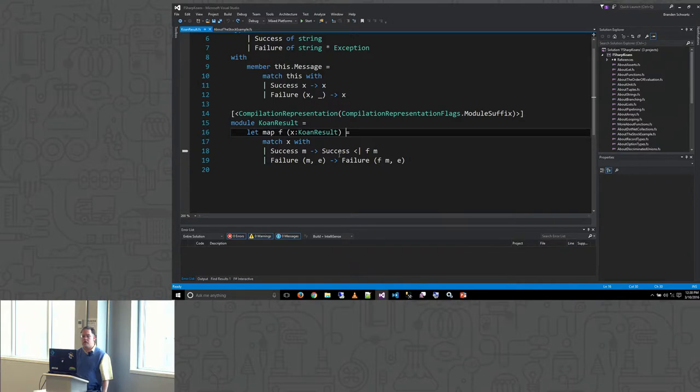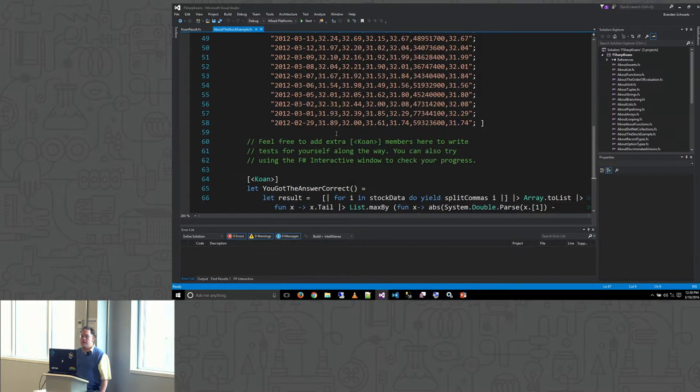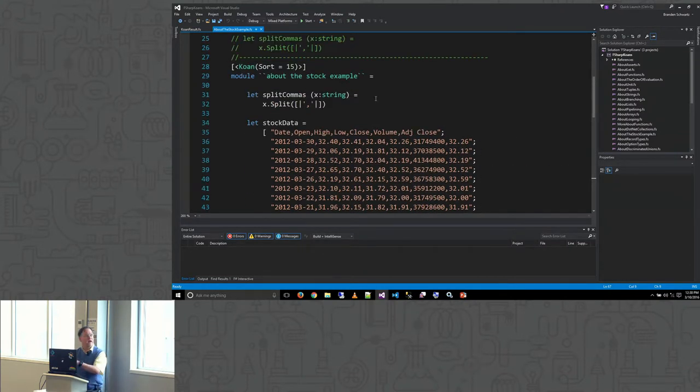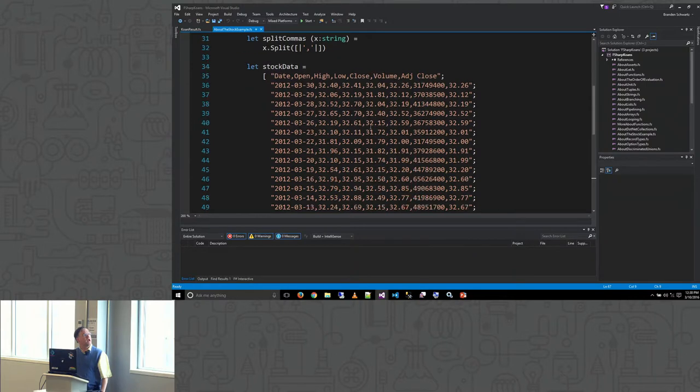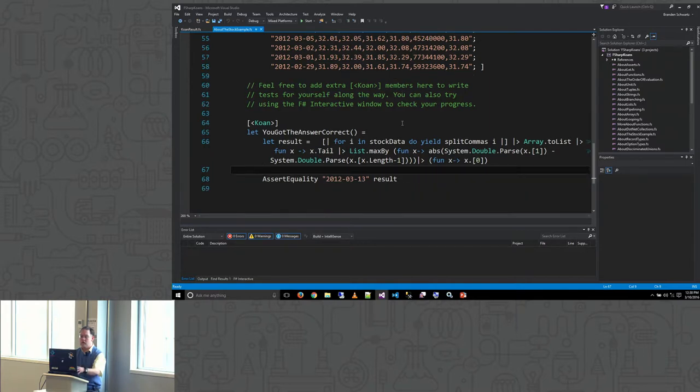One of the resources I'm going to bring up is this F# Koans, or Cohen's, I've heard it both ways, project. Flipped over to that just really quickly to continue answering that question. Here's a bunch of stock data. This Koans project is one of the last things that you do. It is a series of tests that fail, and you have all these different files that teach you about these different concepts. You spend a couple hours working on getting all of these tests to pass.